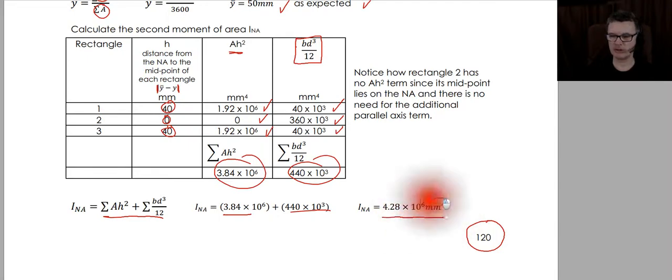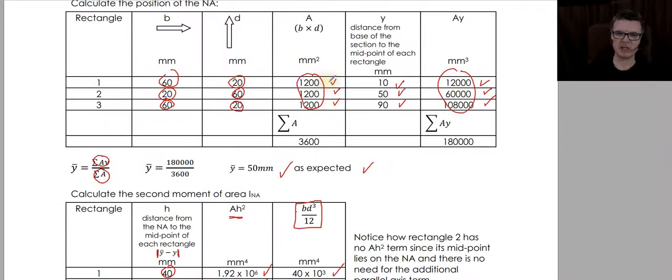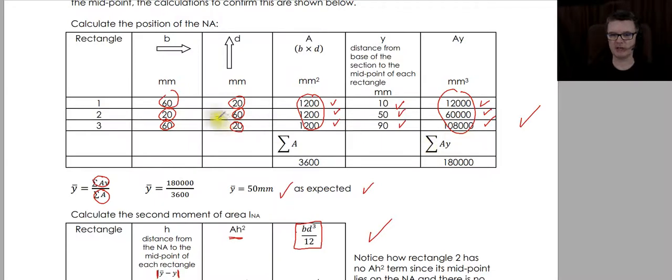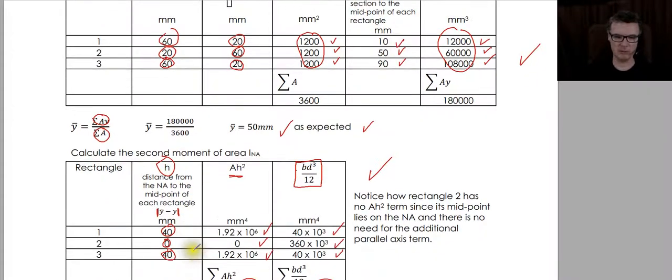So notice this result is in terms of millimeters to the power 4. Notice I've always been working in millimeters all the way through. It usually makes your numbers a bit cleaner and nicer to work with, in particular at this stage here. For this stage you can see you get 60 times 20, so you're going to get reasonably sensible integer numbers. You can work with a sensible integer for your y value, and a sensible integer for your h value as well. So that's the advantage of working in millimeters.